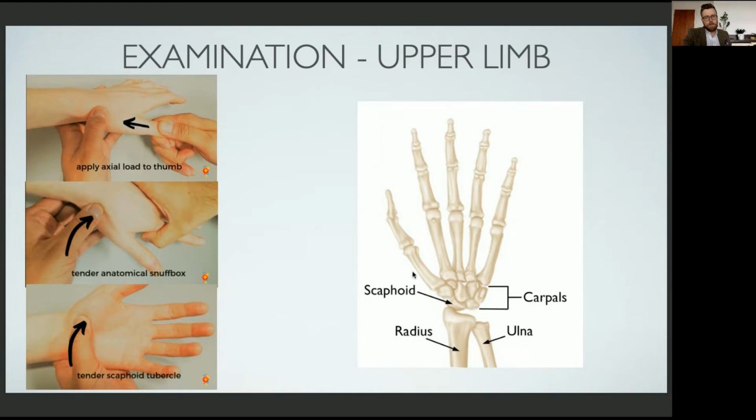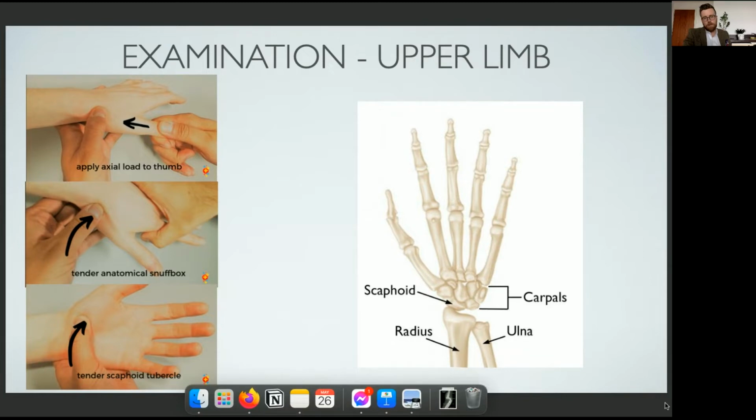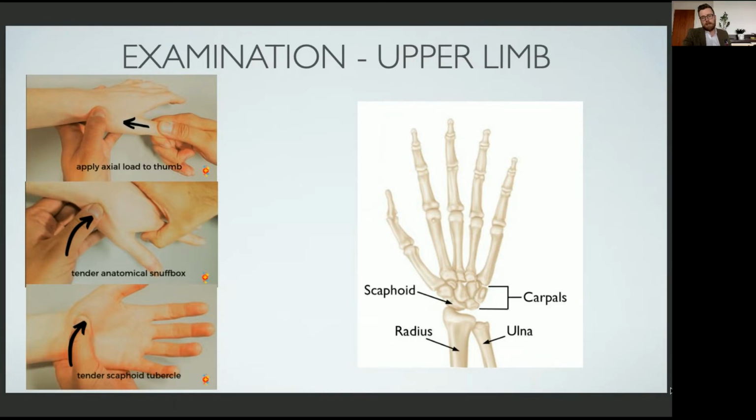the carpal bones. And with regard to examining the thumb and the scaphoid itself, telescoping the thumb, applying axial load along the direction of the metacarpal to impact the base of the metacarpal against the scaphoid, along with palpation along the snuff box and the scaphoid tubercle, may ascertain tenderness of the scaphoid, potentially suggesting fracture. It is significantly less common in children than in adults, but if you are examining the distal radius, it's always just worth doing.